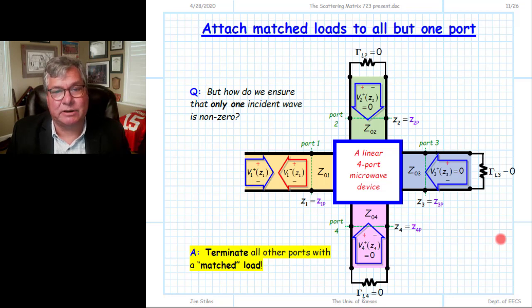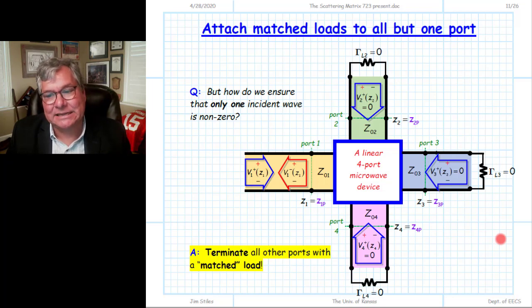Likewise, for the admittance matrix, we said that the voltage at all ports except for one must be equal to zero. Well, how do we ensure that the voltage at those other ports is equal to zero? That was easy. We simply attached a short circuit to those ports. Again, either physically in the lab if we're trying to measure it, or schematically if we're doing the analysis for the impedance or transadmittance parameters, we connected short circuits at those ports. We're going to do the same thing here for the scattering matrix.